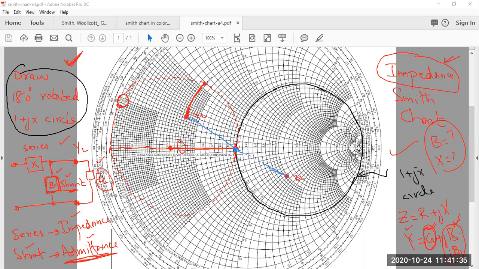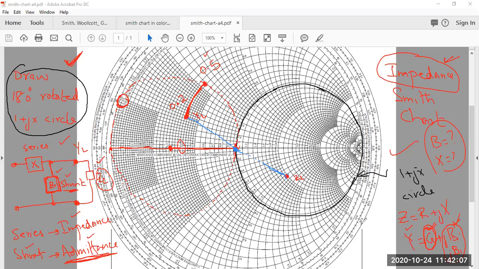So what you need to do is find out how much B has changed. Again, as I am using a very rough calculation, you need to find out what this value is. If you draw the exact circle, the value is not exactly, but roughly, 0.5. So from the value of 0.2, we have moved to the point where the value of B is 0.5.